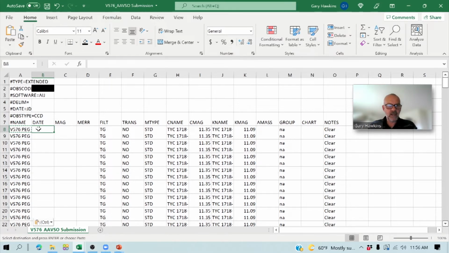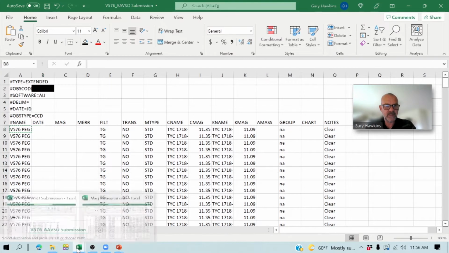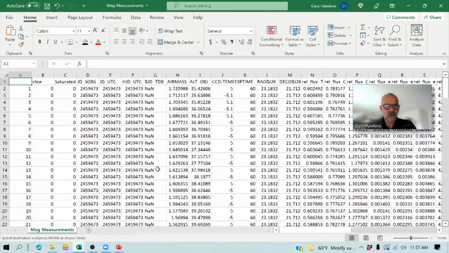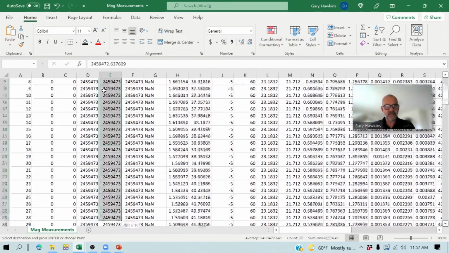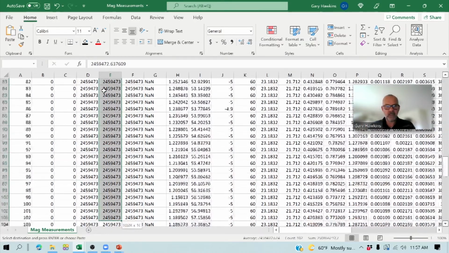Right, I am now going to need to take some data from our measurements file that we created a few minutes ago. And the first thing I need to do is take the date. So the date in Julian time is going to be here. So I'm going to take this date.